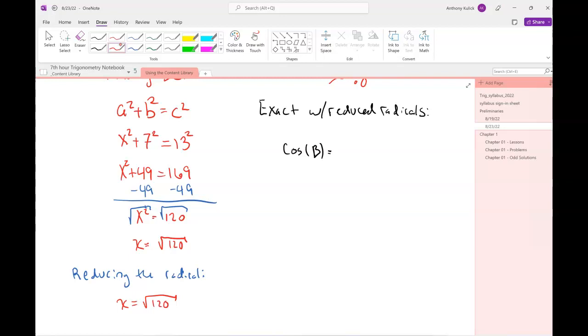To reduce a radical, to simplify that square root down more, what do I need to look for? So, Luke. Great. So I need to look at factors of 120, the numbers that divide 120 evenly. But even more specific than that, I'm only looking for certain factors of 120. What kind of factors of 120 am I looking for? I want them to be perfect squares. So numbers that you can take the square root of.